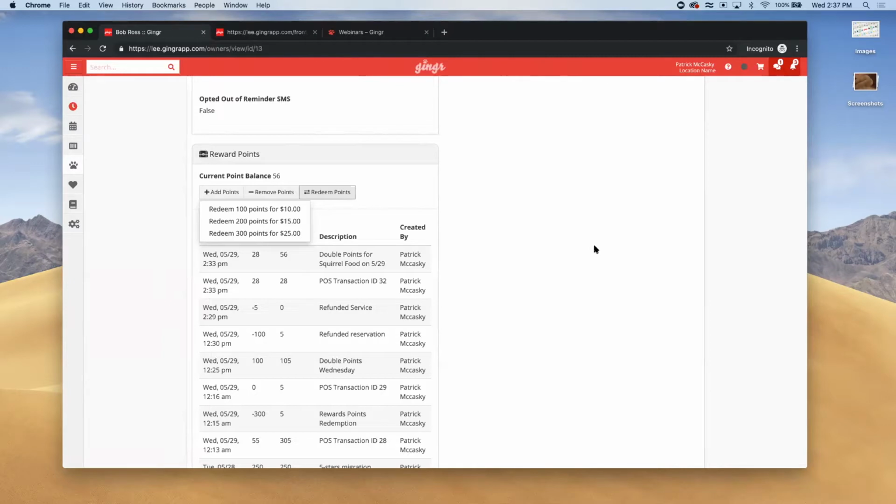Sherry asks, what if they want to wait to save their points and wait until the next tier? That's a really good question, and a majority of the reason why the system doesn't automatically redeem points for you. Say my lowest tier is worth a nail trim, but my highest tier is worth a free night of boarding. If a customer does their own nail trims, doesn't want a nail trim, but does want to save up their points for that boarding, you would just wait to redeem their points until they have enough to reach that highest tier. You'll just indicate when you're redeeming points which of your tiers you'd like, or the customer would like, to redeem for.